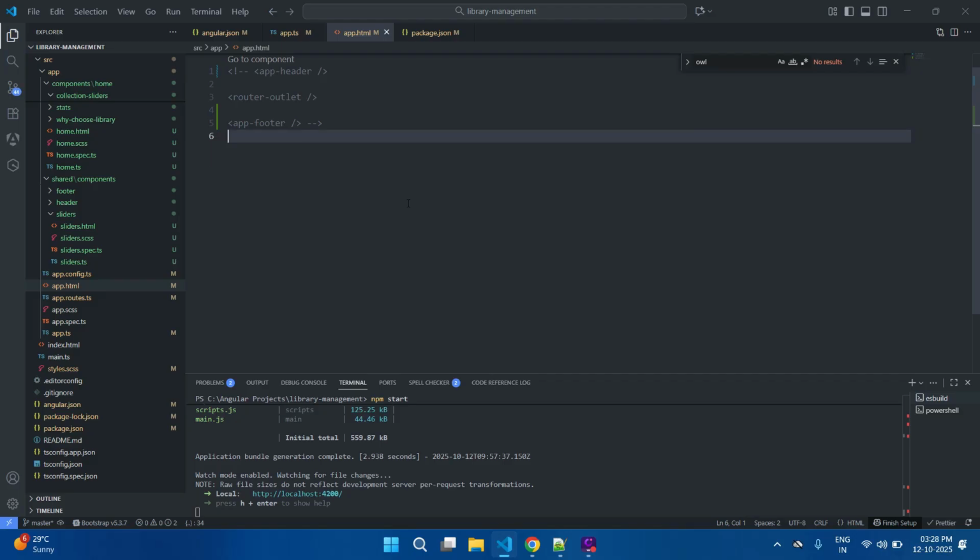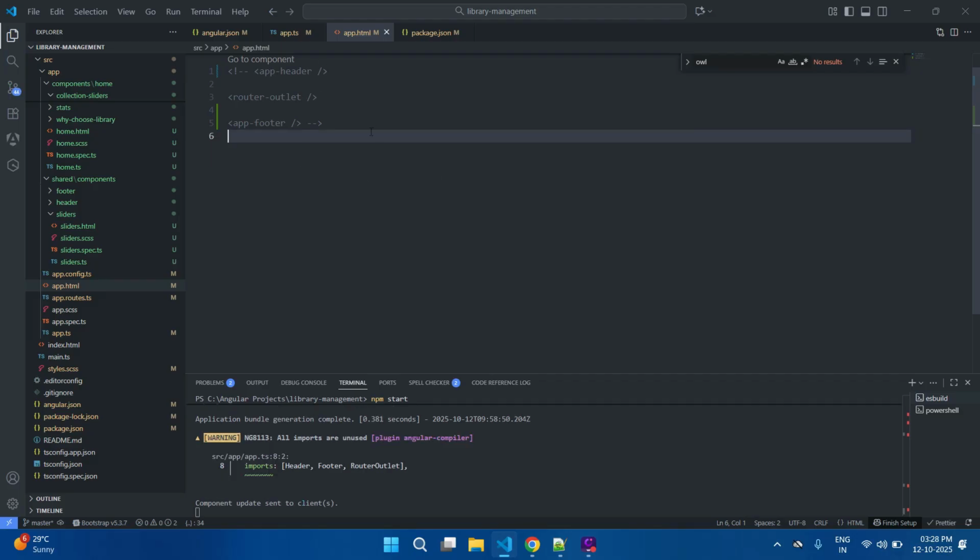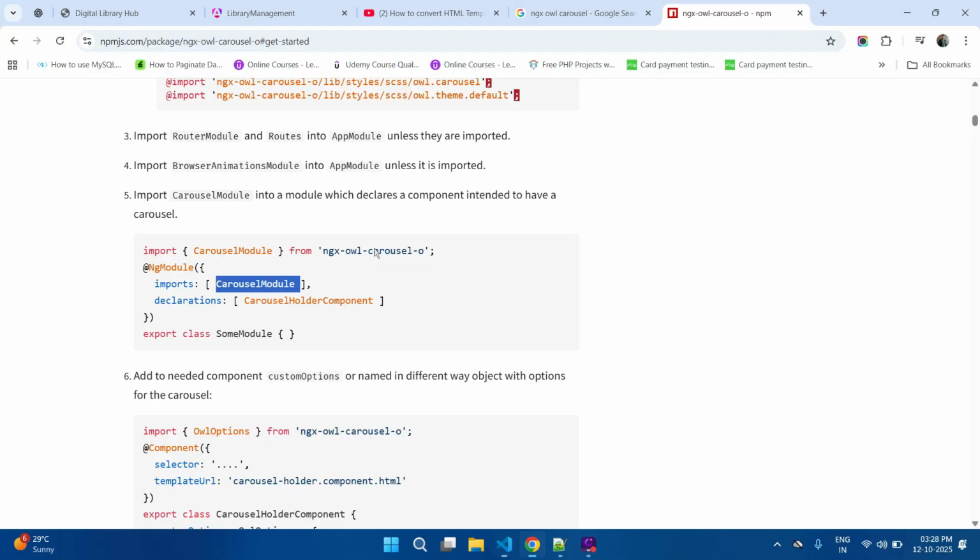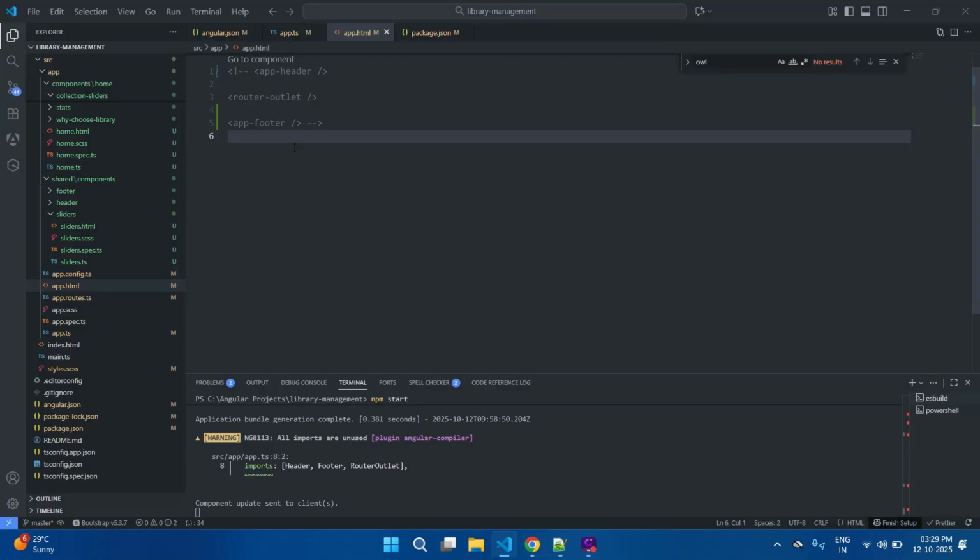And in the app component, I will try to implement the demo carousel slider. If the demo carousel slider is working fine, then that means our configuration and everything is set up in our Angular application, and now we can go ahead and implement it in our specific component.